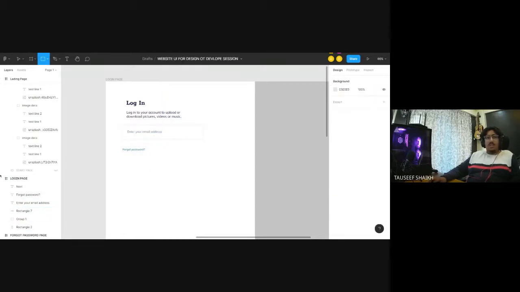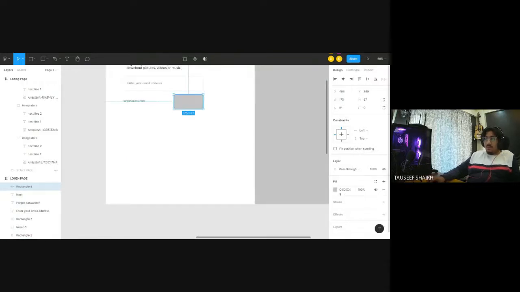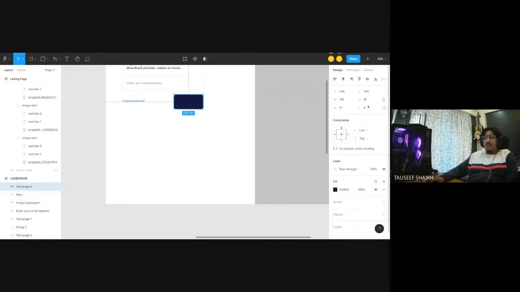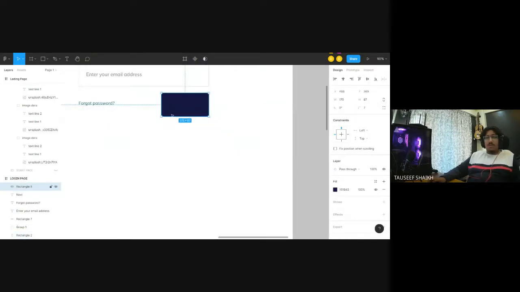Let's create a next button. Love to create buttons. That's why let's make it 87 by 175. Will it look good or will it look bigger? No, it looks cool. Let's color this, which is our website's color. Let's have rounded corner 8. Try to keep it even, or sometimes it looks good when it is odd, but it looks good.